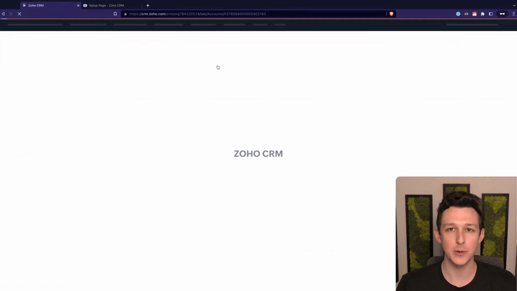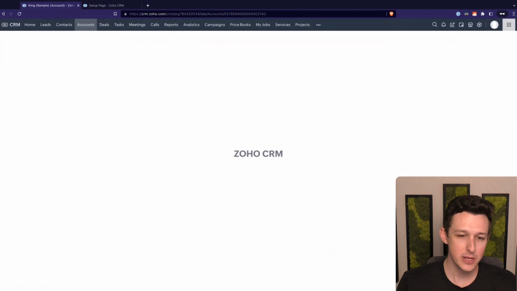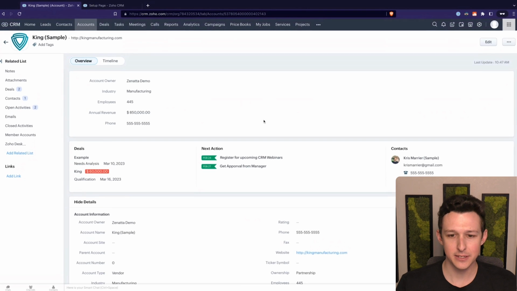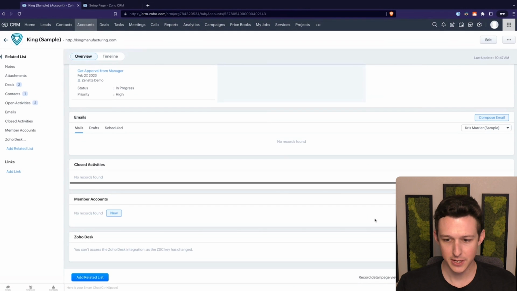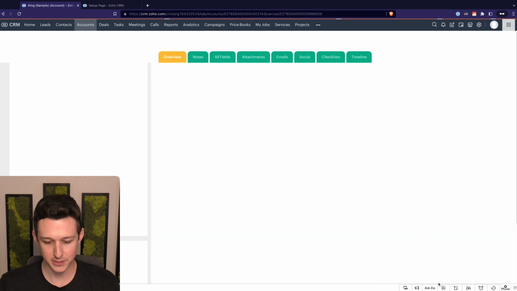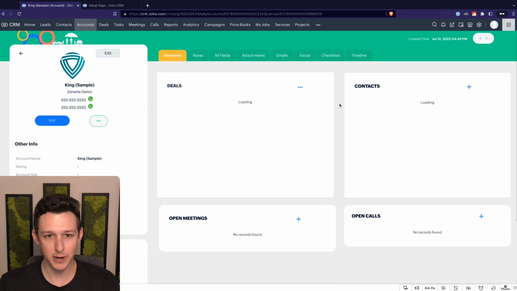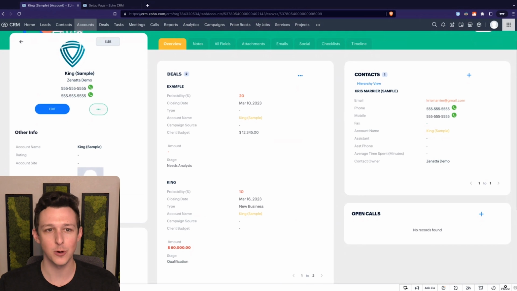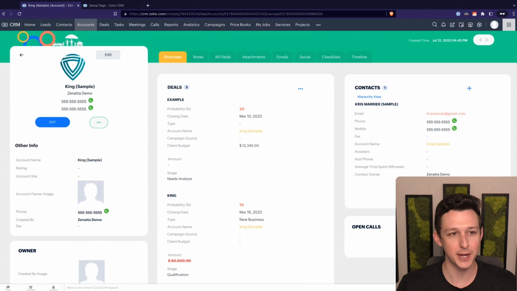One thing I'll note is that when you have a Canvas view activated, you'll need to kind of select it, and it'll save your selections here. But down at the bottom, way at the bottom of the page, I'll see that I can actually flip over to our standard Canvas. And now that record is just right away reformatted into that view that I had.